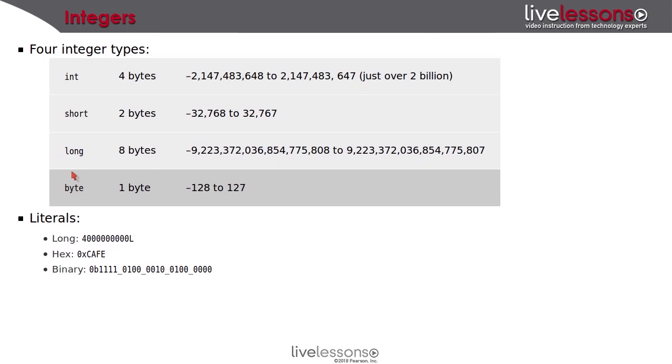When you write down a number, it's called a number literal. And there's special notations for different kinds of literals. When a number ends in L, then it's a long number. When it starts with 0x, it's hexadecimal. And when it starts with 0b, it's a binary number. When you have long numbers, you're also allowed to put in underscores to separate whatever groupings it is that you want to separate. Here, we're writing down a binary number as a sequence of four-bit groups. Whatever underscores you put into number literals are simply ignored.